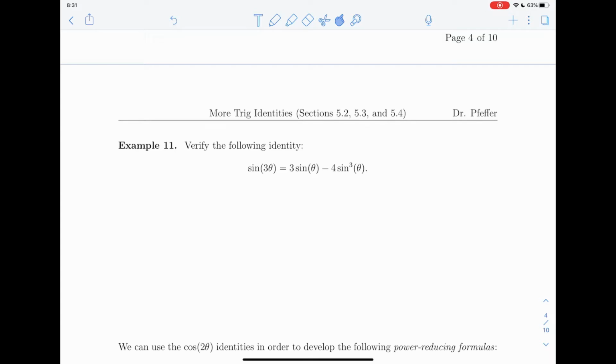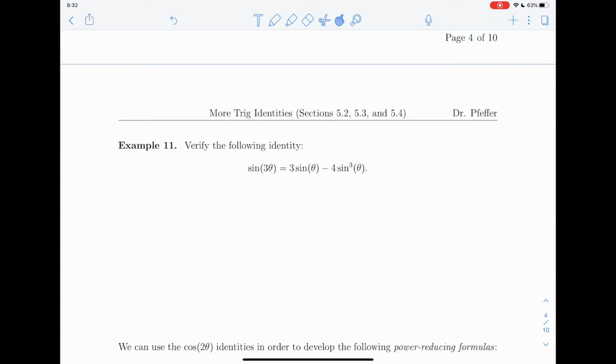If you do want to pause the video and take your own crack at it, I really encourage you to do so. If you do get stuck, that's okay. Feel free to hit play for a little bit, watch a few seconds, see what the next step I do is, and then hit pause again and see if you can make it to the end. This one's a really good challenging problem to make sure you're understanding a lot of the tools that we're working with.